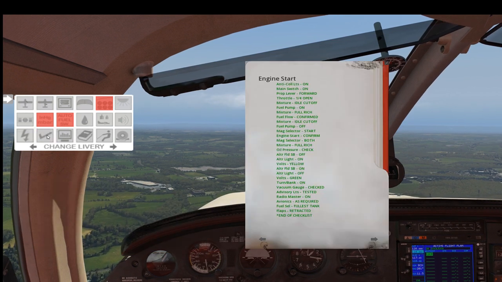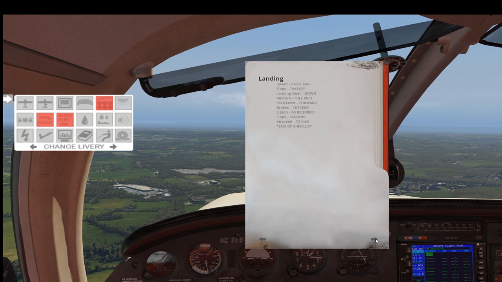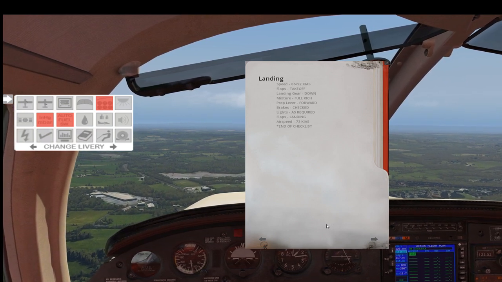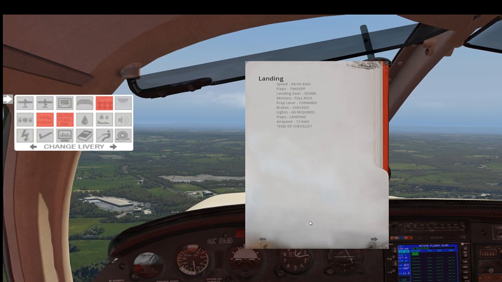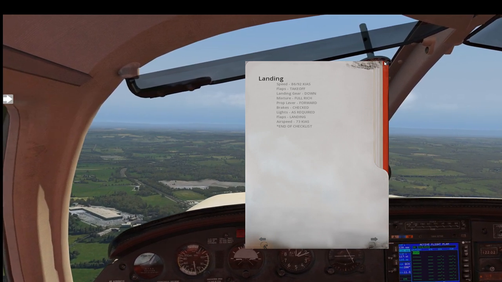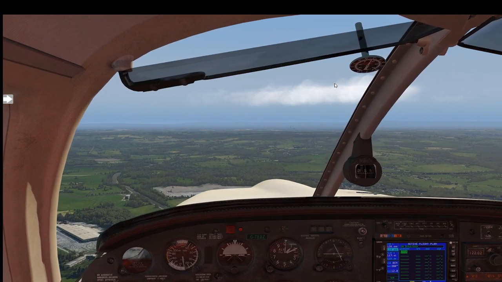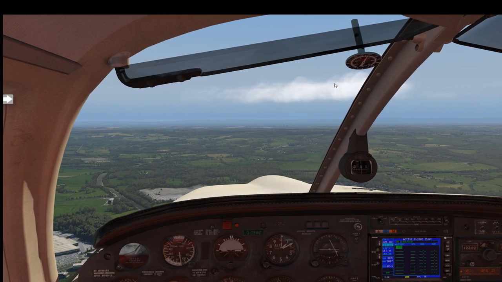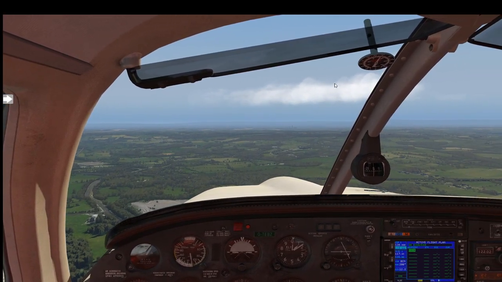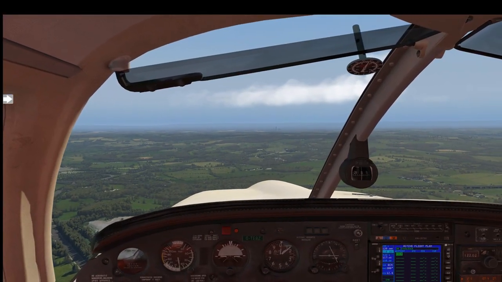That's not a checklist, it's a checklist. Engine start, we're done. Take off, we're done. Climb, we don't need to worry about landing. Alright, 86. 73. Right, cool. Don't need that now. Just make sure I have everything in my head before doing it.